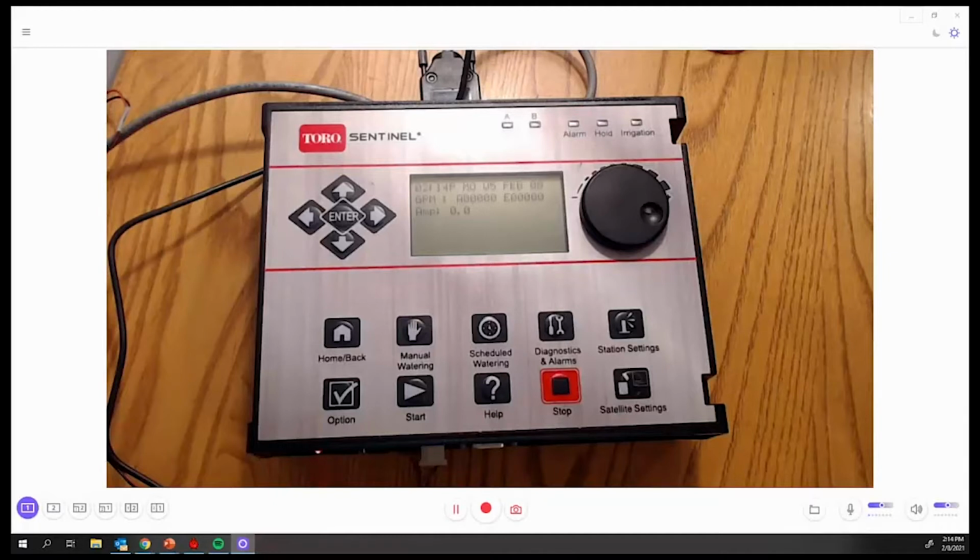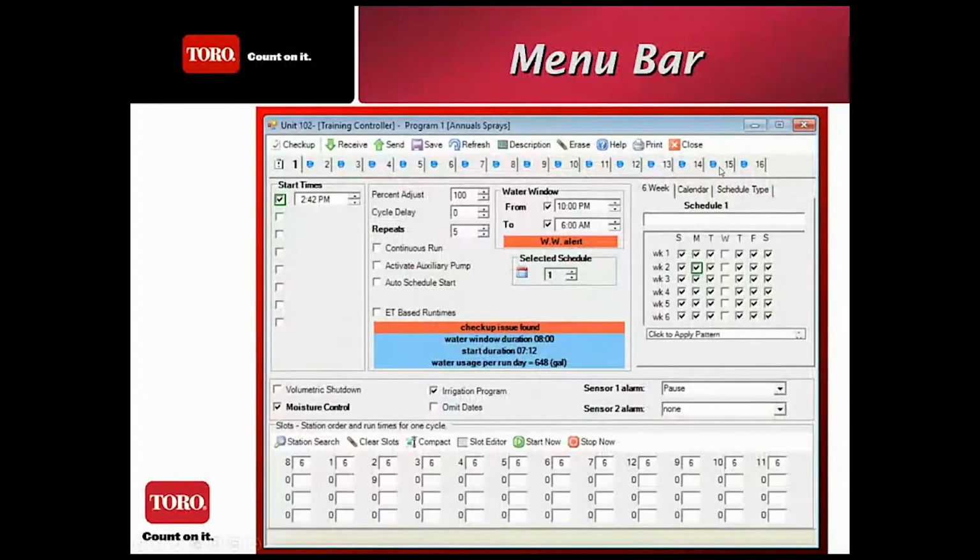And so after a period of time, when we came out with the software, we decided that it was time to match the software up with the version 3 faceplate. So when I click in now on the left panel, it says schedule watering to open this screen right here.